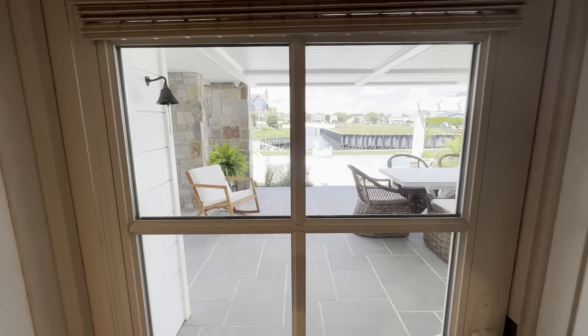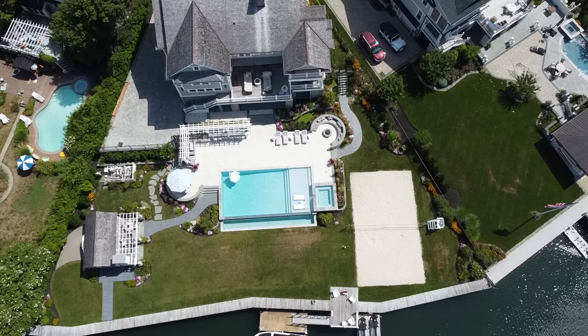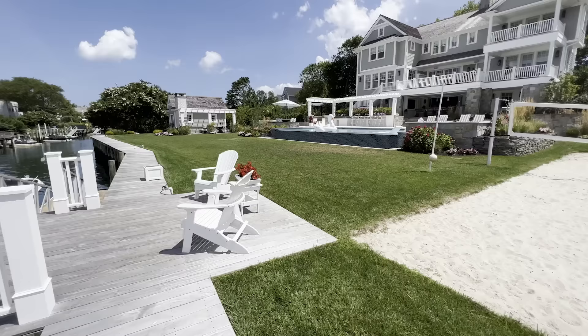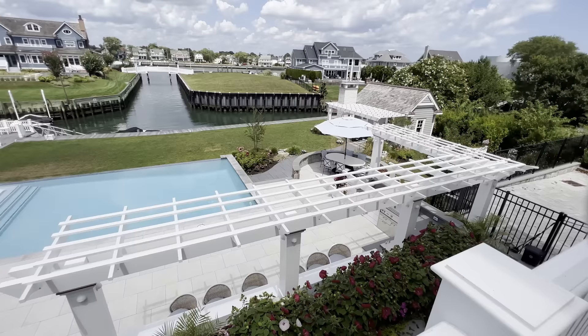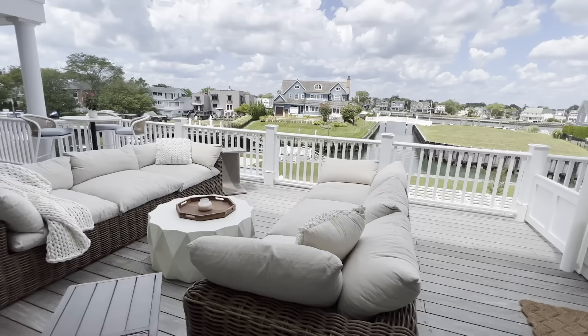The outdoors here are very deceiving — you usually don't get a lot of space at the beach, but it's a big pie-shaped piece of land. There is a covered dining area, multiple seating areas, a fireplace, a fire pit, a volleyball court, and a beautiful infinity pool. Everything about this house is focused on the view, so it was really important to have the perfect seating. What I love about this sofa is that it feels almost like indoor furniture — gone are those boxy cushions. We did a knife edge, a detail you might not notice right away, but it really feels elevated, and they look and are so comfortable.